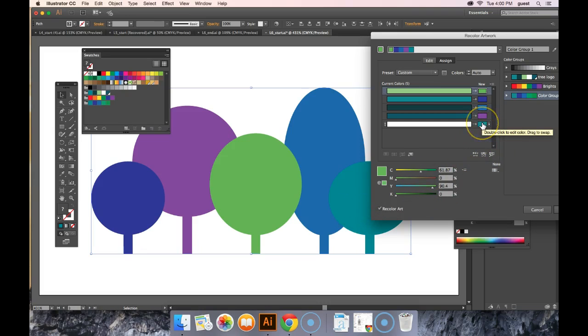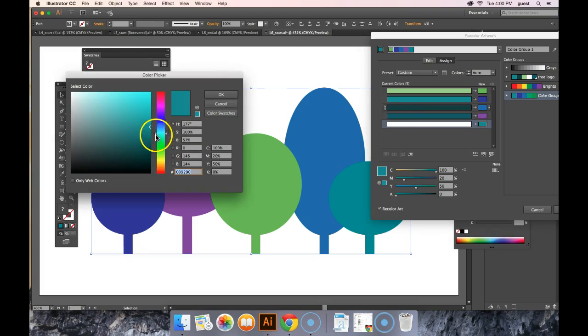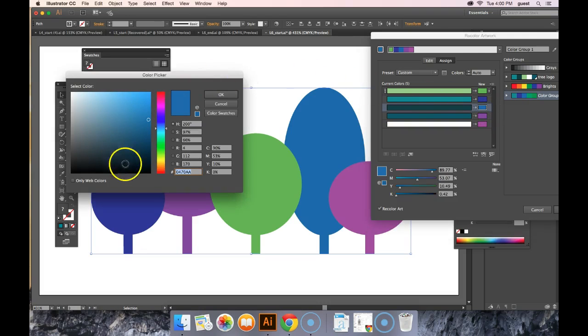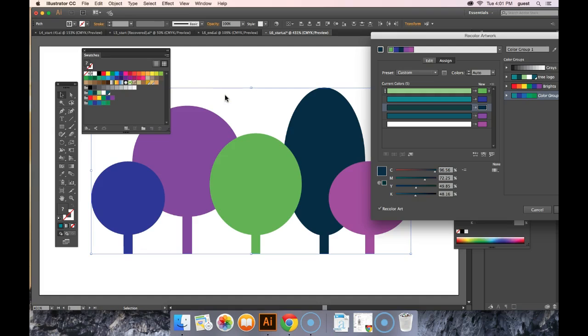This color right here, we could change to another purple as well. And we can change this color of the tree to, say, a darker blue, etc. So this is how you can go ahead and change the pre-existing color group sets that you had by using the Recolor Artwork.